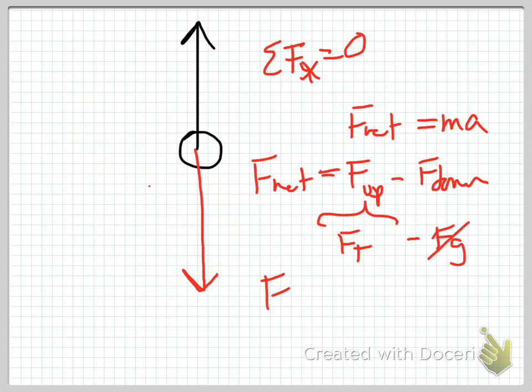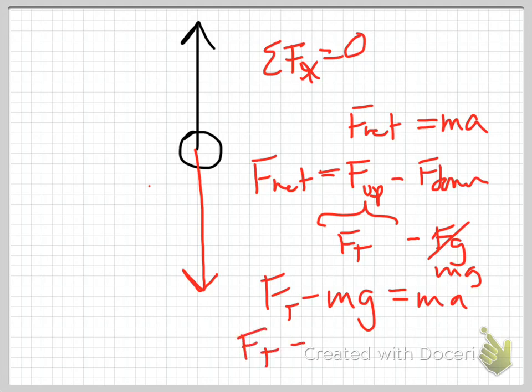Ft equals Fg, which we can put back in for mg. So Ft minus mg equals ma. Because in order to get Peter Pan to fly, first you got to overcome gravity. And if you're just holding her there, obviously there's still a force of tension in the cable. So force of tension in the cable is then equal to ma plus mg.